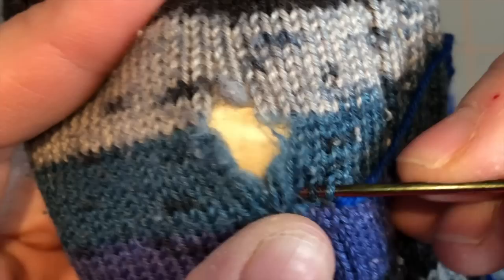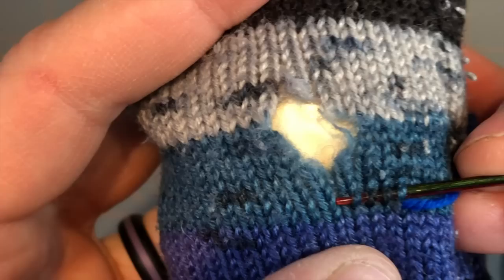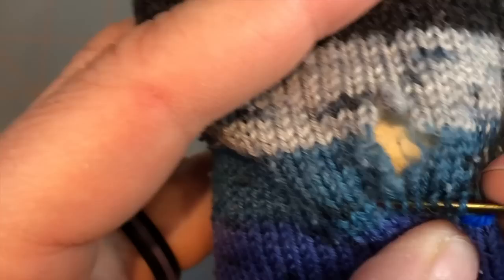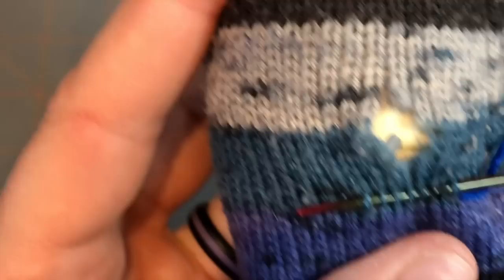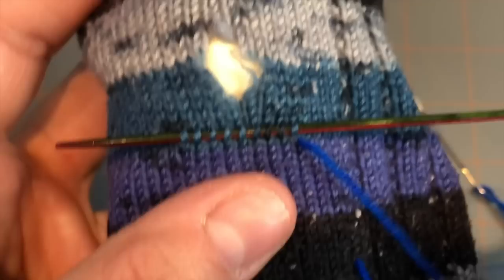I'm just making sure that I stay on that same row until I get to a column that I've pre-chosen on the left side of the hole, and that's where I'm going to stop. This might be 10 stitches, it could be 12, 14, it doesn't really matter how many it is. Of course, being a little OCD, I like the even numbers, but honestly, it really doesn't matter. As long as you pick up enough stitches to where you're going to be on a couple columns past the left edge of your hole. So let's count and see how many stitches I've got here.